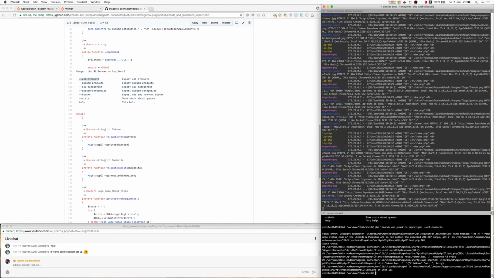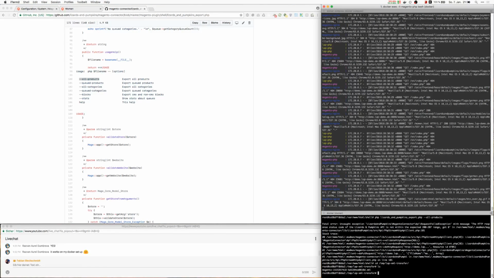Oh yeah, the error comes from the lizards connector, which says after exporting the XML file, I was not able to ping the lizards API. So if we have a look here, the XML file exists and was exported, but the process is Magento is exporting the XML file and then is pinging the lizards API to tell lizards, hey lizards, here is a new XML file, please import it.